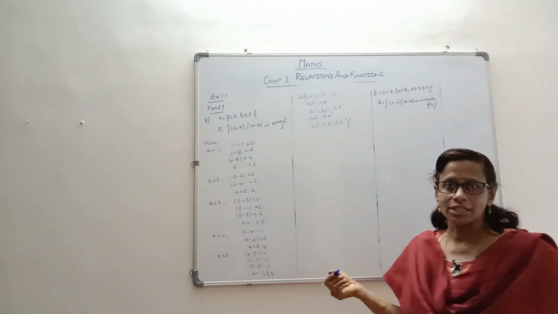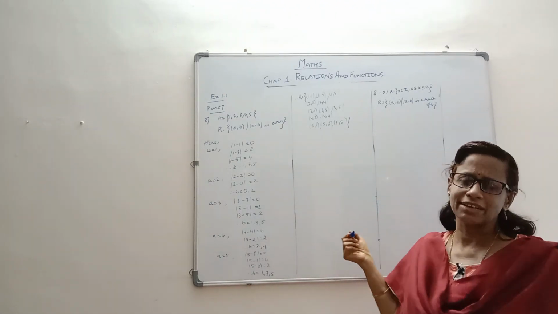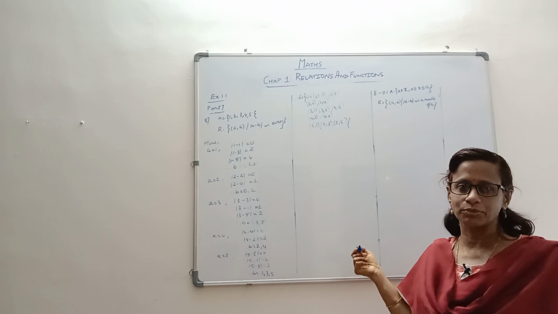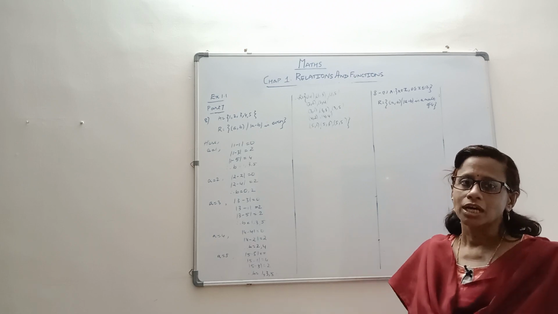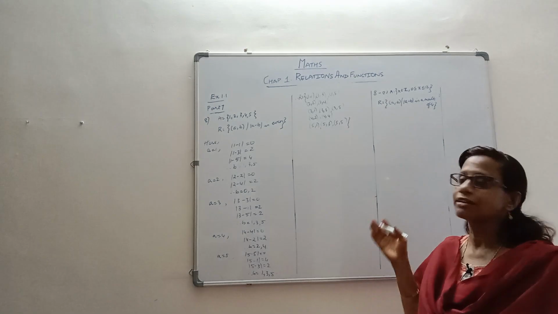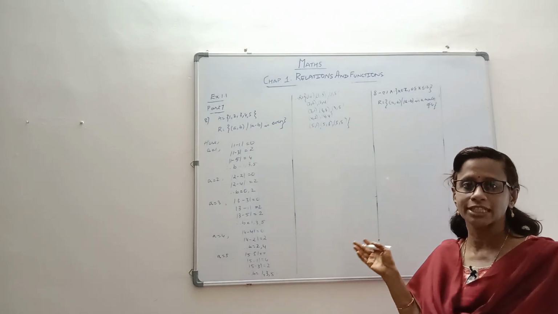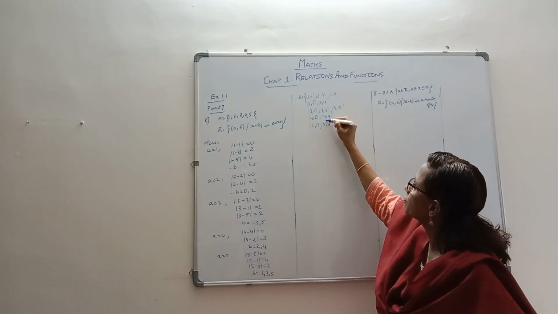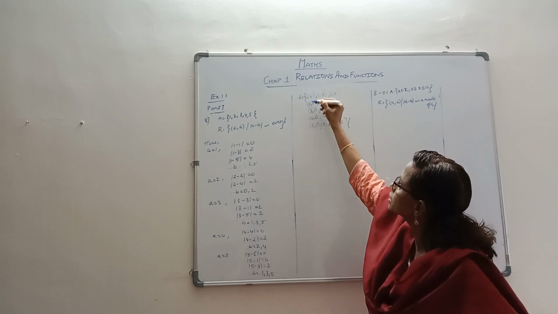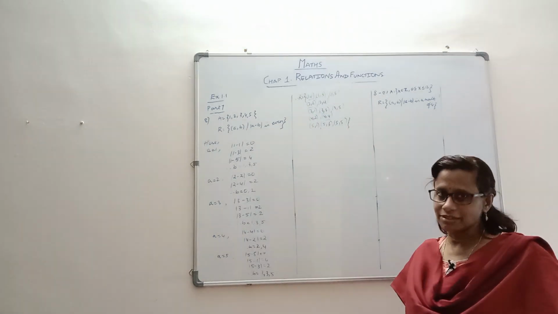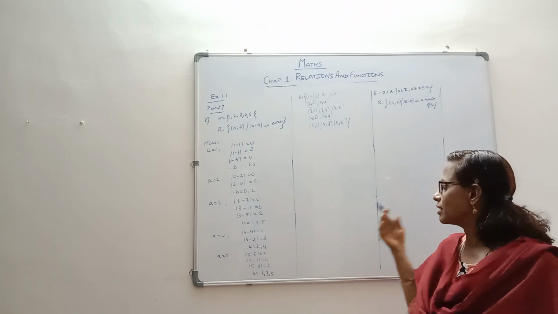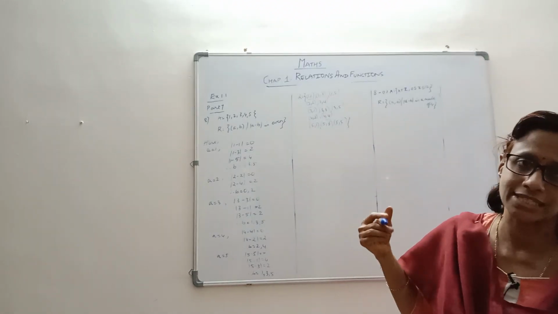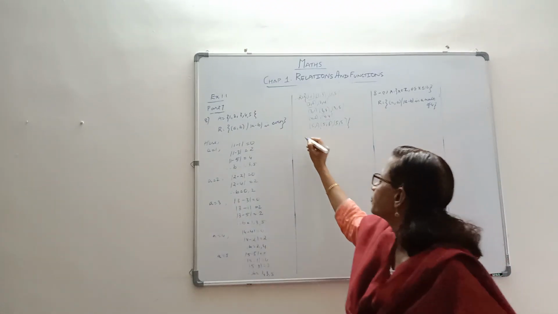So when you have to show the equivalence relation, certain things we can directly take from here and write, and certain things we'll have to prove. It depends on the complexity of the thing. For reflexive, we can take it from here. (1,1) is there, (2,2) is there, (3,3) is there, (4,4) is there, (5,5) is there. So like that it is reflexive. Certain things we can take directly from the set and answer, or certain things we can maybe prove.